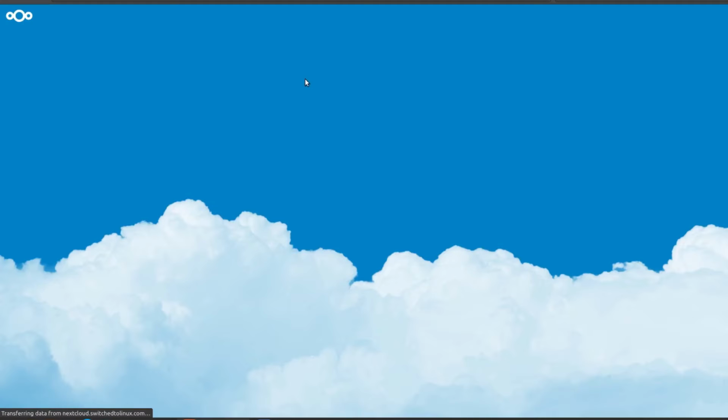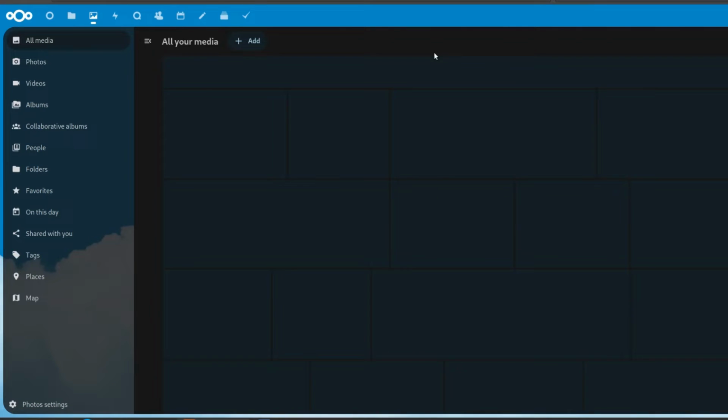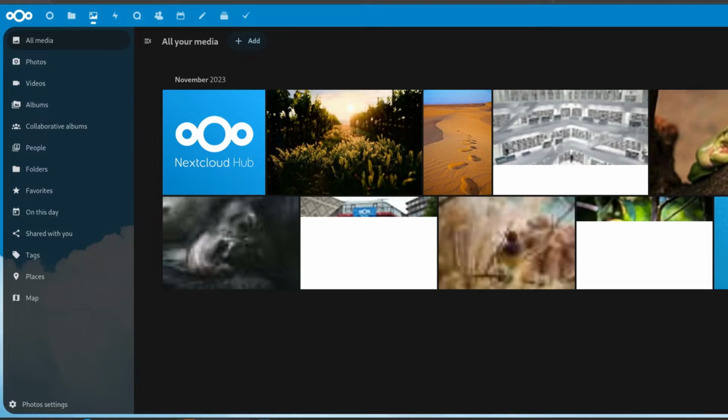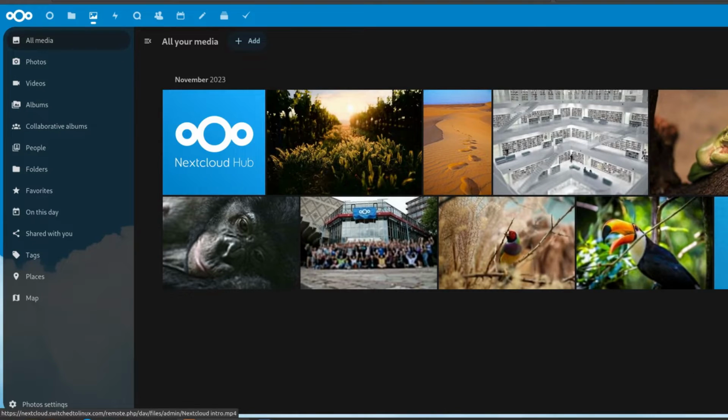Here's the photos folder inside of here. They should give us some sample photos. I haven't looked, but we'll go ahead and see. So inside of the sample folders, you can set up photos and set views. You can set your phone app to automatically sync to this folder so you can view all of your photos online. So this is what we have as far as our photos are concerned. So here's a video. Here's your photos. Here's a little gorilla. Here's a little frog. That's a cool little bookstore.